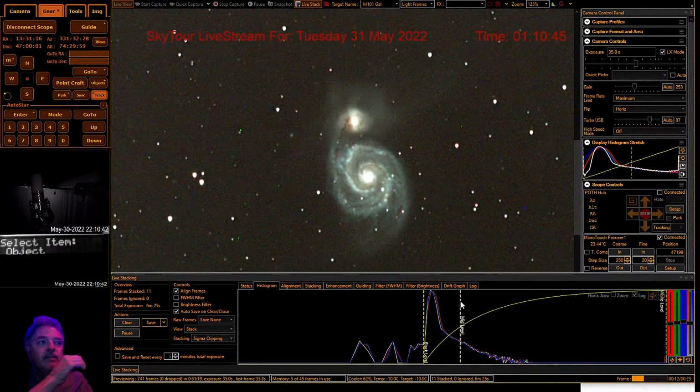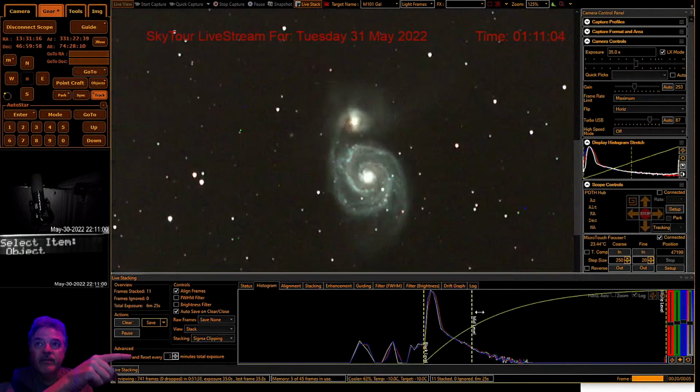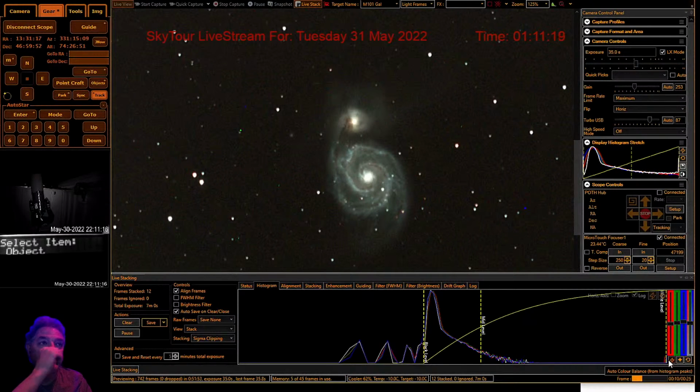Okay, then this guy, this is the levels, the mid-level of brightness. So the whites and some of the other colors. You move this down, and they're going to fade out, leaving only the brightest nucleus left behind. Bring them back, and when they start intercepting that curve right here, varying amounts of data are preserved or removed. And so this gives me a chance to dynamically process the images for you right on the spot, so you can actually see what's going on in a way that is very helpful to understanding the object.